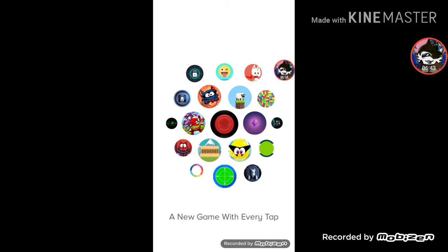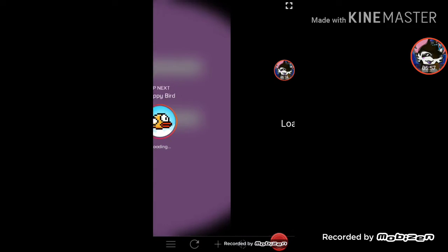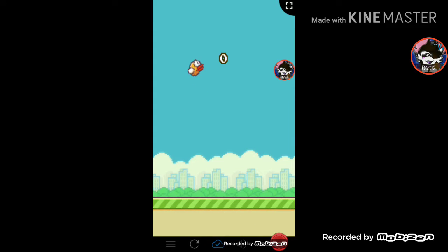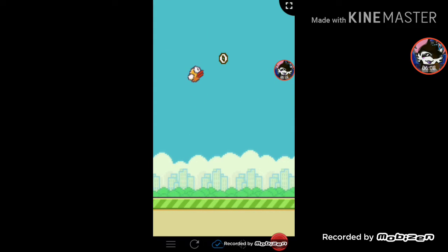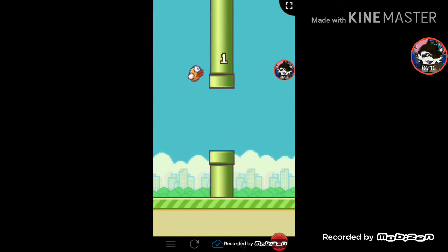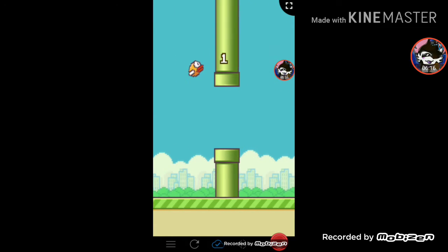App number five. It's called Board Button. Now, to start it off, you may want to play it first. It does include Wi-Fi, but look, Flappy Bird's coming up next. I love this game. If you want to play it offline, or you just want as many games as you can offline, you're gonna want to click on that little plus sign, and it'll add it to offline and your favorites. And then you can play them. You click the button, and it gives you a new game. And if you're just bored, then here's an app to play with. It's fun. Yes, it's free again, as I said.